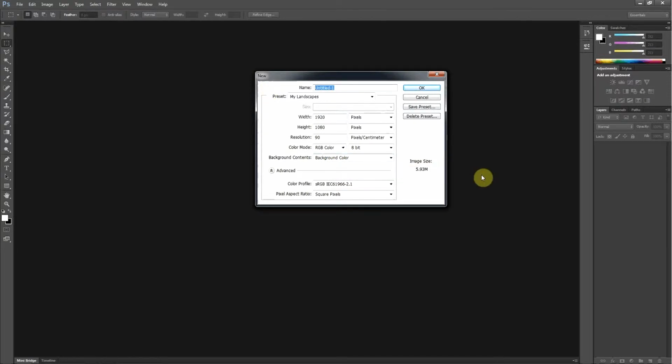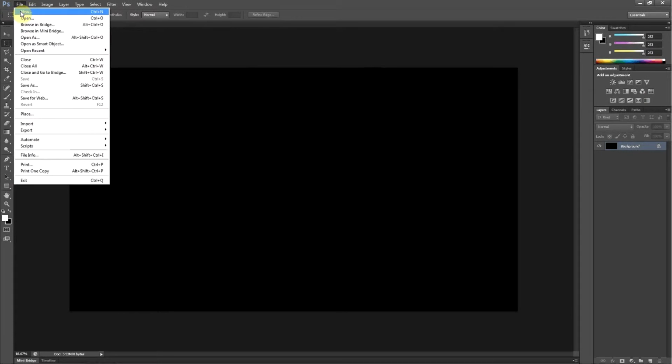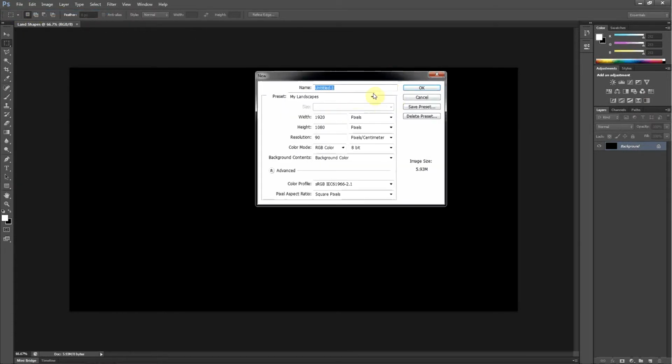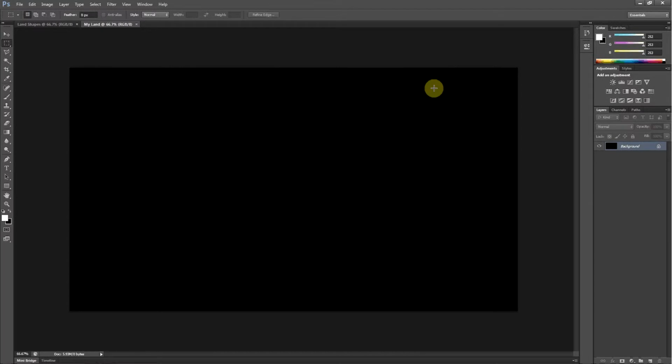So this one I will call Land Shapes. Okay, now I'll make the second one. I'll call My Land. Okay, so I've made the 2 files. I'm under Land Shapes.